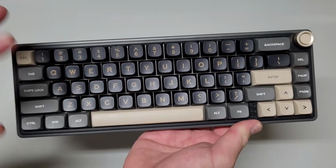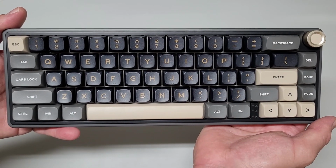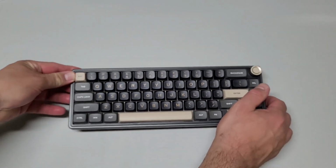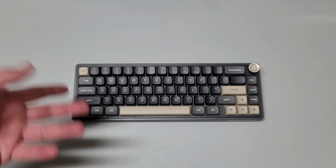That's the main reason why I bought this, because it's something different. Kind of reminds me of the retro look of the Atari 8-bits back in the 80s. But before we get into the keyboard and its functionality, let's talk a little bit about the company in case you don't know much about them, RK Royal Kludge.